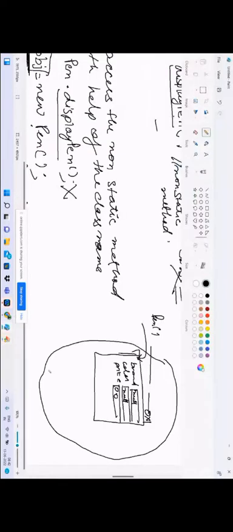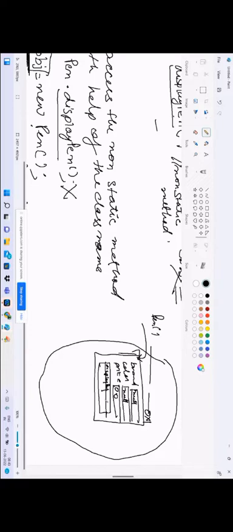I think I deleted that program, okay, we'll do it again. Now this whole thing will be stored. Our method table is also created, and the reference will be display pen.